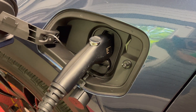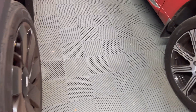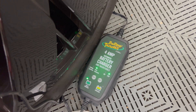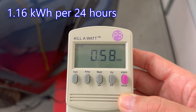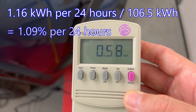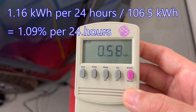The EVSE is still showing connected and is attached to the car, with no LED light. Let's go around and look at the battery tender. The battery tender is showing fully charged — not surprising. Here is the amount of kilowatt hours used over the past 12 hours: 0.58, which pretty much mirrors the results of my last 12 hour test.